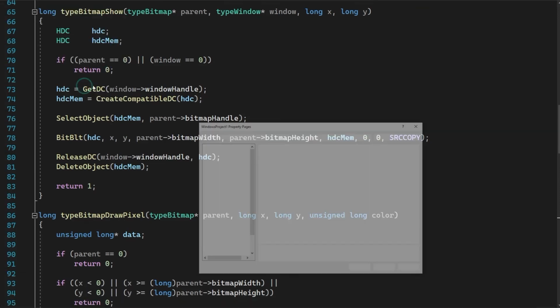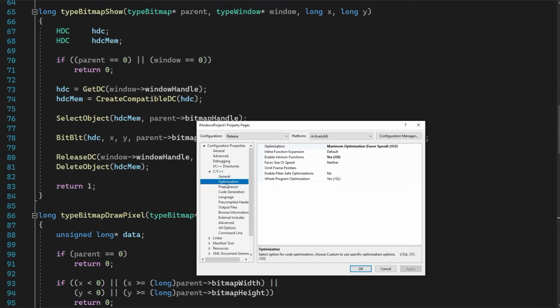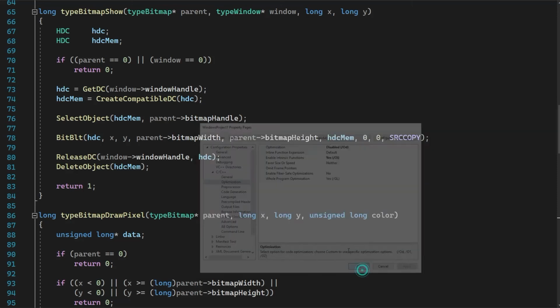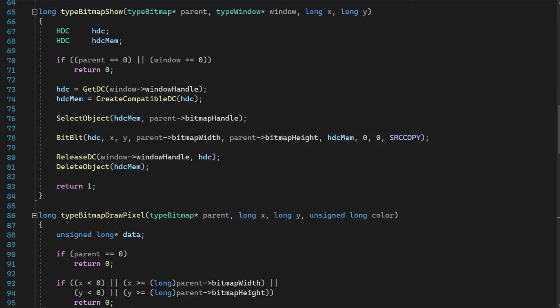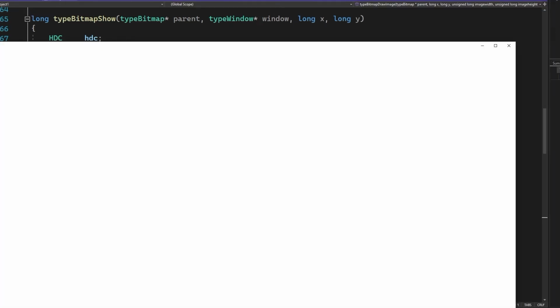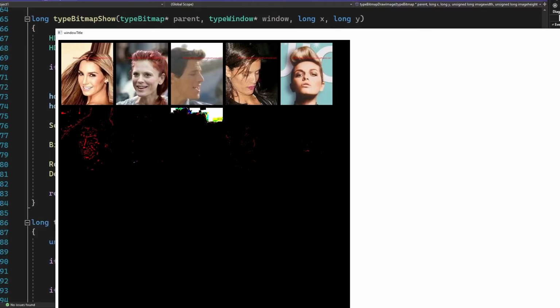Build projects. Turn off optimizations when doing release. Favor speed. That's just really stupid. Optimization just refuses to compile some of my code. That's just something about Visual Studio I just don't understand. Why would it do that? There it is. It kind of works, but there's a mistake somewhere, which I'm going to have to chase down.